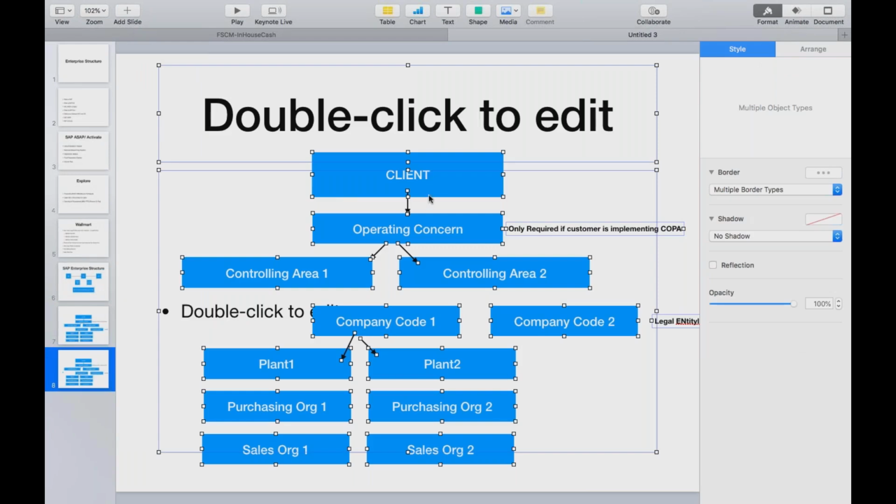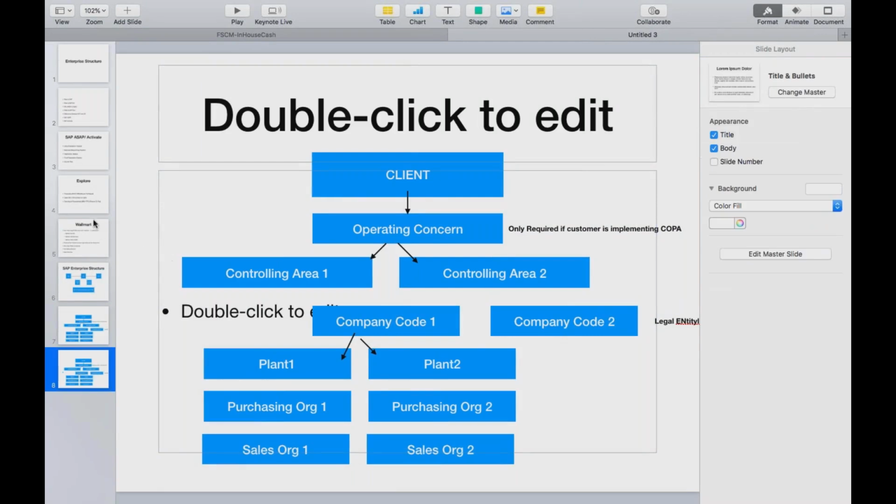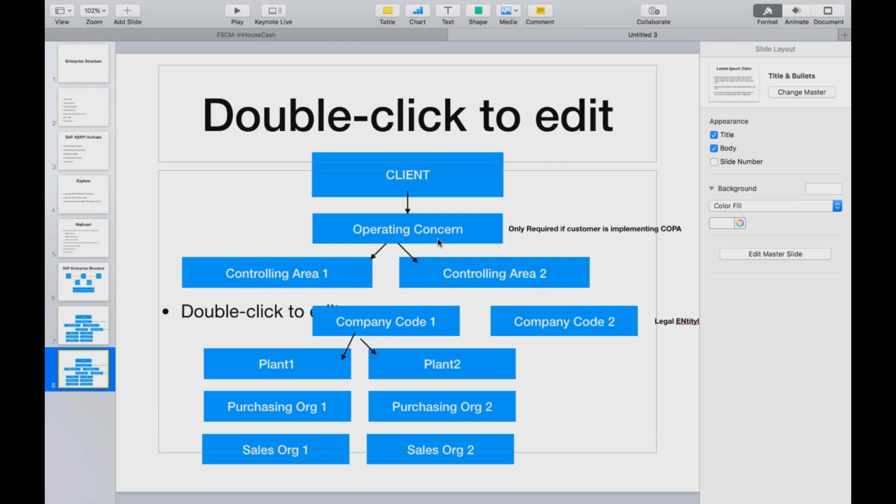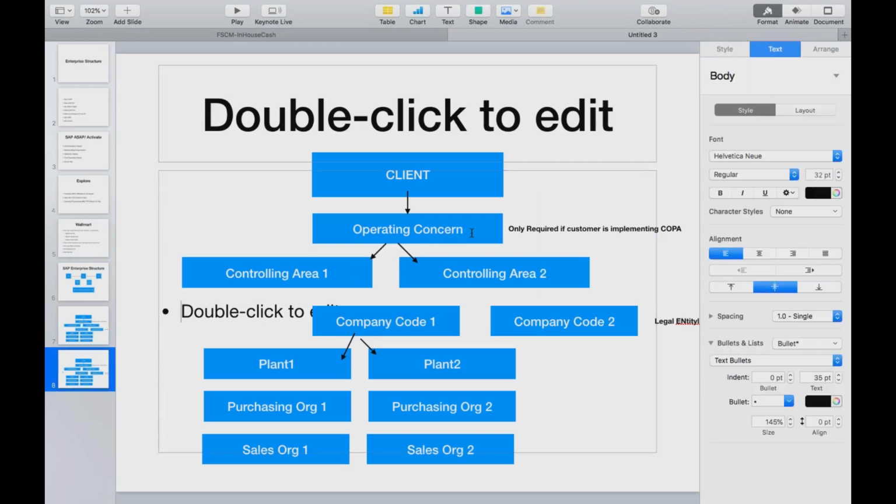Now I will try to understand the explore phase and provide the values here. Let's assume the customer has answered the question of how many legal entities they have: Walmart US, Walmart Germany, Walmart India. Based on this answer from the customer, we will set up our organization structure. The customer is using a single operating concern.